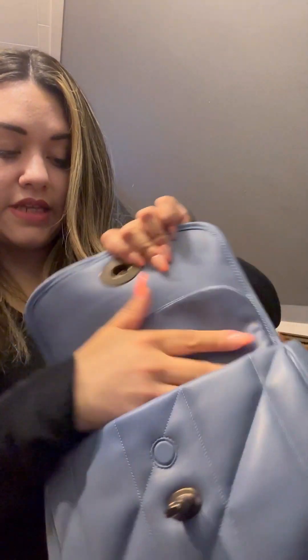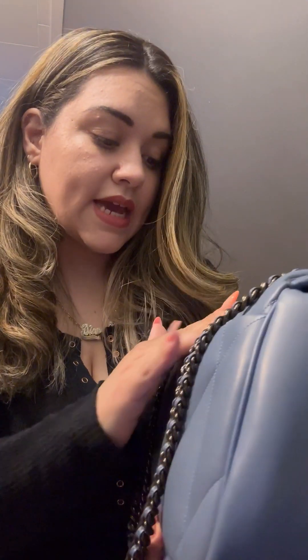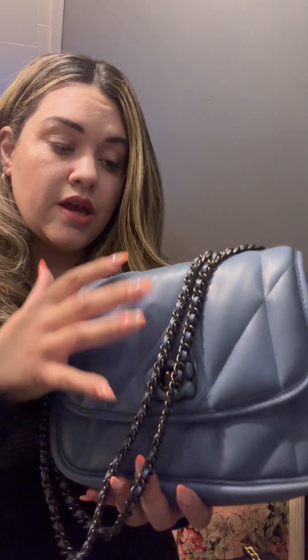The front also has a magnetic front pocket, so in total there are three to four slots counting the back. It's made with napa leather, which I've heard is lambskin — correct me if I'm wrong. I absolutely adore this bag. There are some dents and scratches, but I haven't tried to clean it. I'm sure if I did I'd get most of it out, because this bag is made with excellent leather in my opinion.